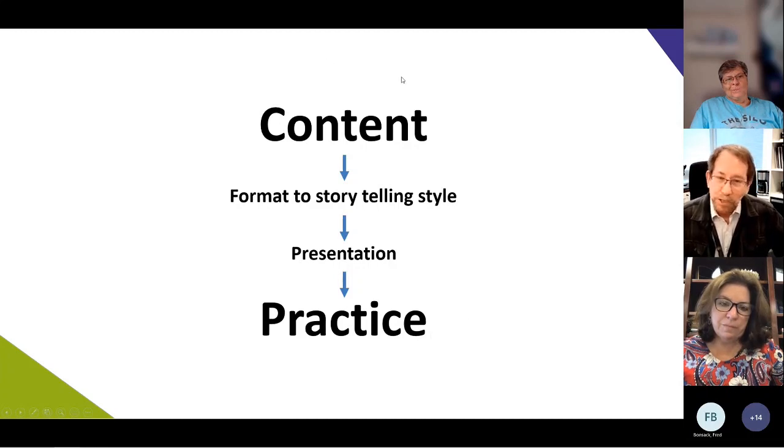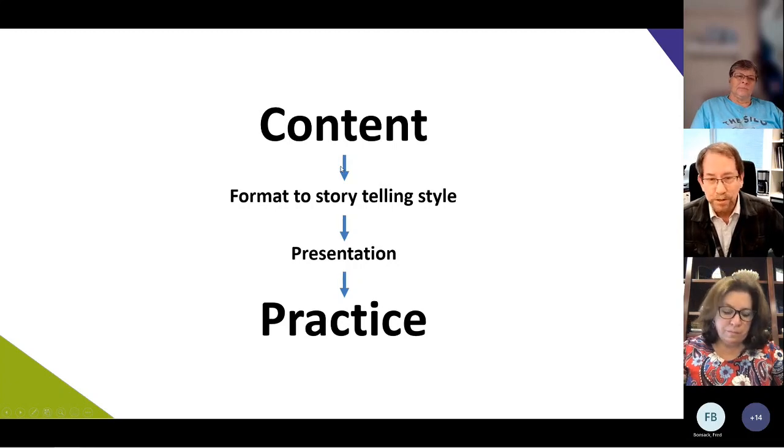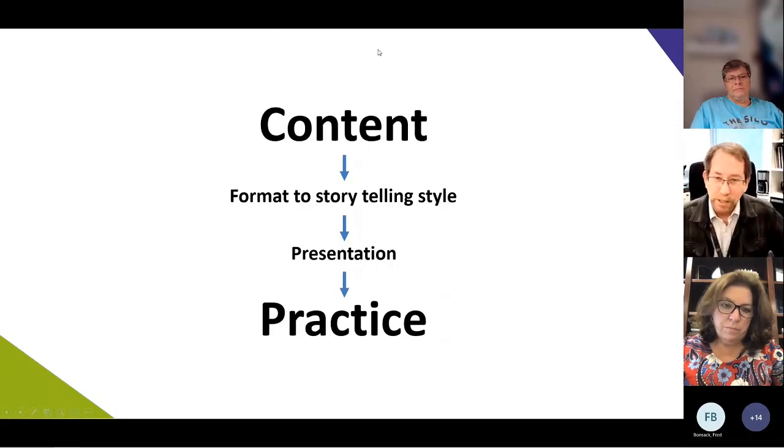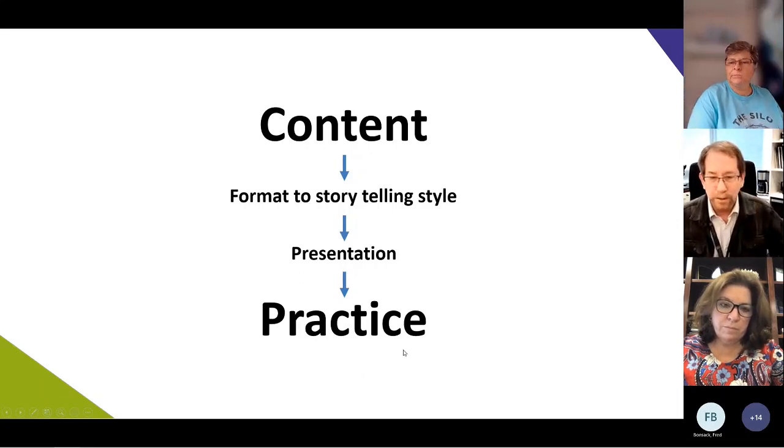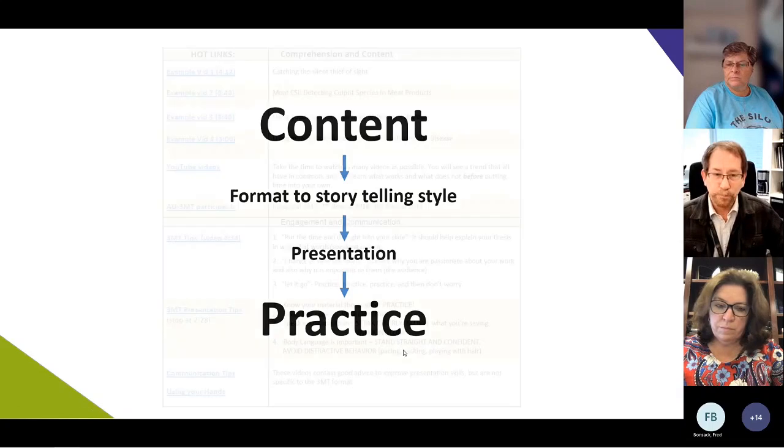If you start with the content, you've got great content, and you just start presenting that to colleagues, to friends, to family, sooner or later your style, presentation, and stage presence are going to be honed by practicing in front of different audiences. So getting the content is the most important thing, and then finally practicing is the next thing that's going to make you a winner.